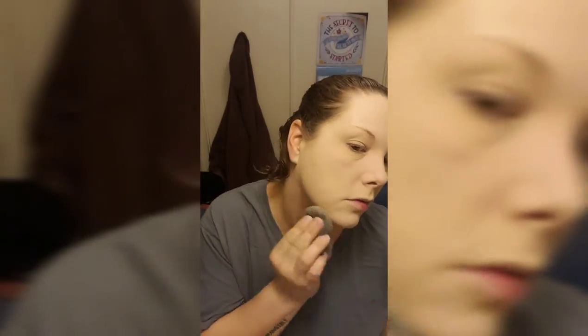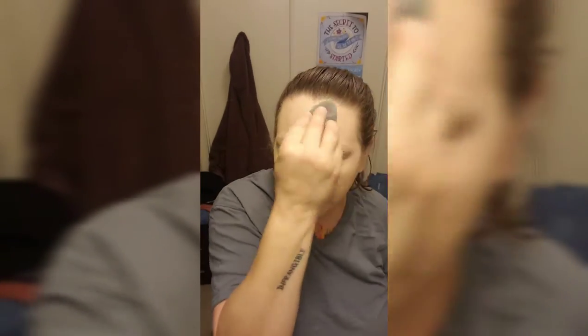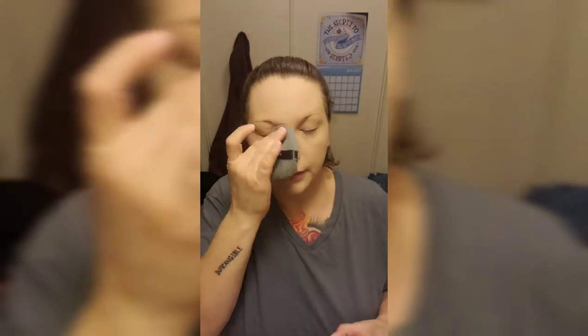This Beauty Blender is $20. I got a collection of those for Christmas, so I have four — I should have enough to last the whole year. This one is really eco-friendly, you can wash it. I would definitely wash it after each use so it's dry for the next time you want to use it. With my Beauty Blender, I just use it and then the next day before I go to use it, I need it wet anyway, so I just wash it right then — it's wet, it's clean and it's ready to go. You can put it in the washing machine or wash it by hand.